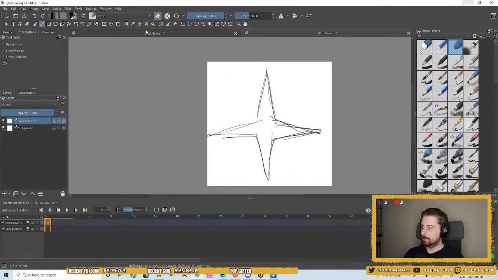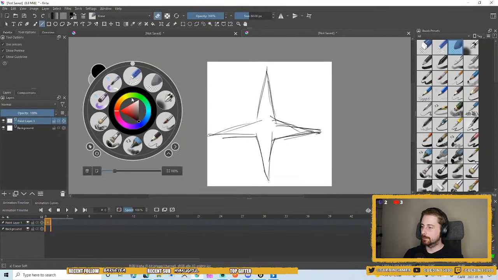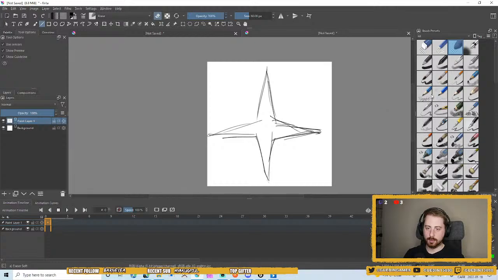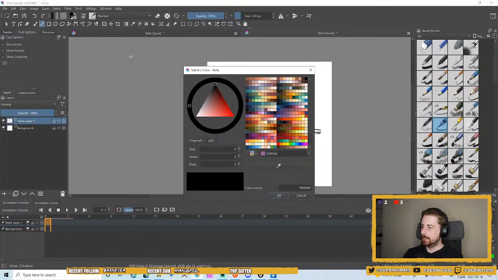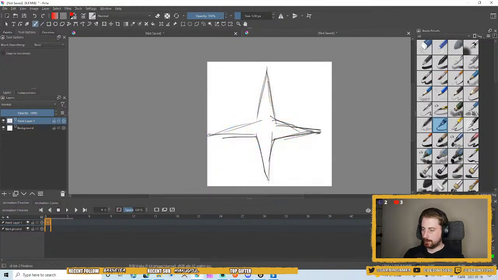Let me grab now like a curve, and let's paint in actually a ball pen, and let's paint in red and maybe change the radius. So alright, so that would be something like this. Boom boom boom. So that would be our star.